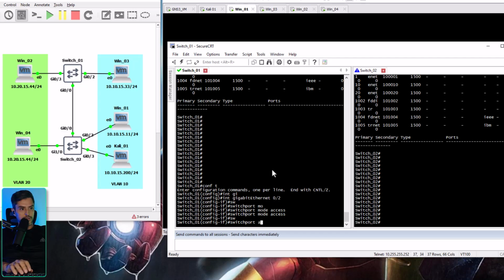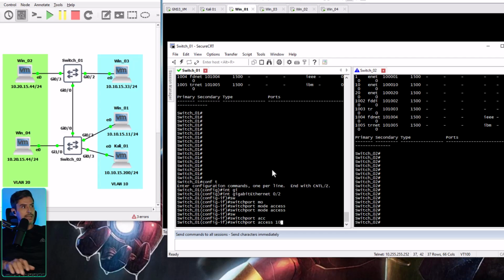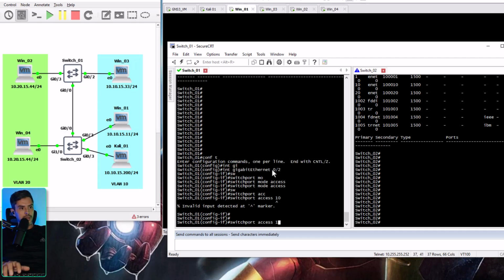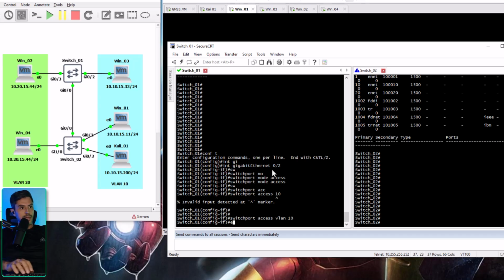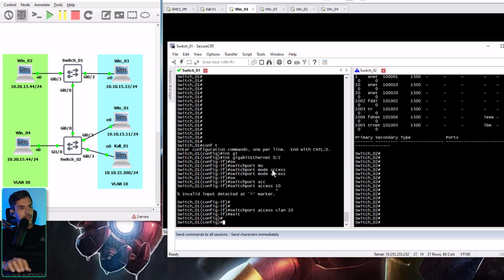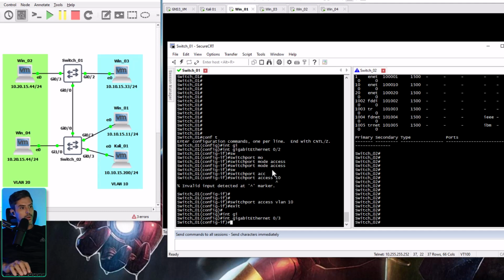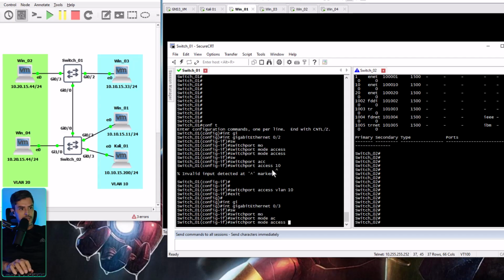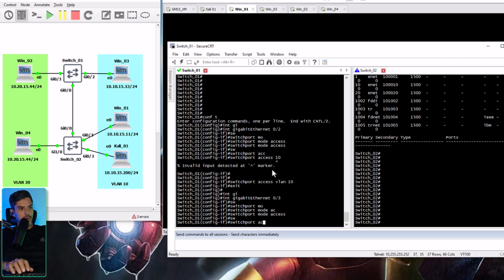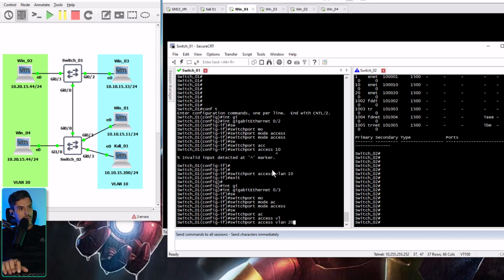So it's going to be associated with VLAN 10, and then we have gigabit 03, the port connecting to Windows 2, associated with VLAN 20: switchport mode access, switchport access vlan 20, okay?